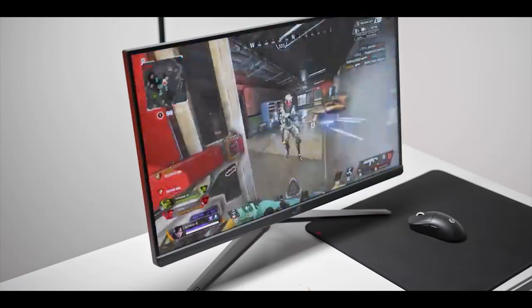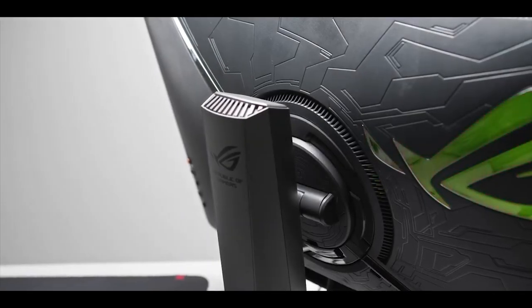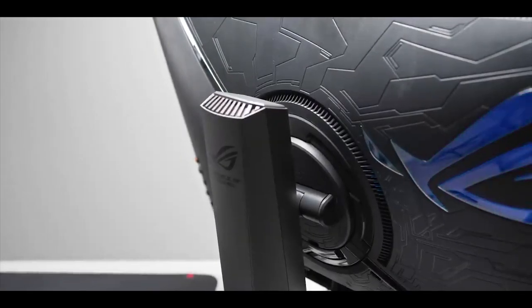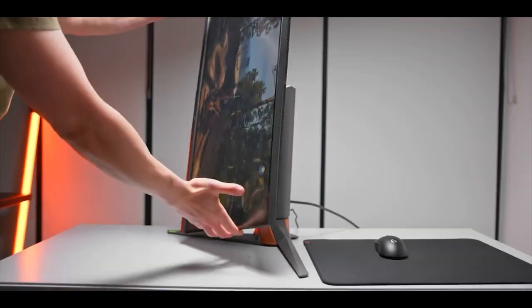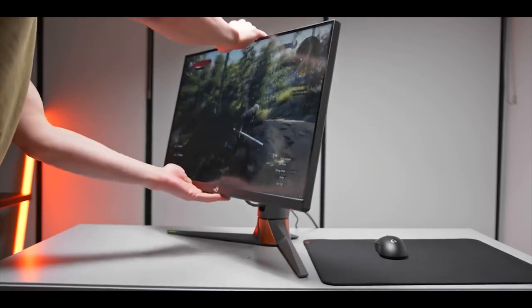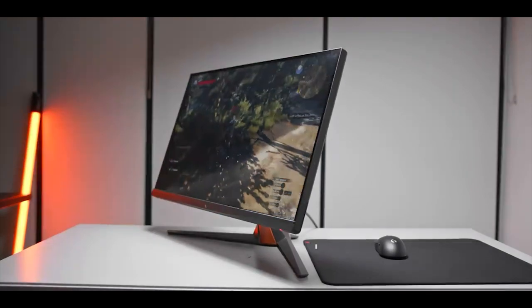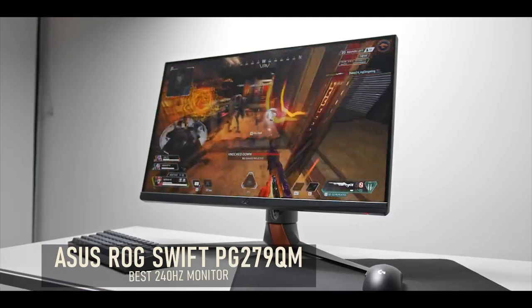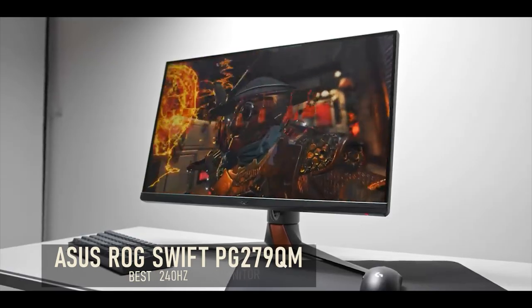In the back, the gamer aspect of ASUS's design choices become more clear, with a large illuminated ROG logo covering half the surface. Here you will also find very accessible control buttons and a joystick to navigate the monitor's menus. The stand is rock solid with full ergonomic features: 100mm height adjustment, ±20 degrees tilt and 24 degrees swivel, as well as 90 degree rotation to portrait mode. Overall, this is a monitor that will match a powerful gaming system and elevate the experience further, at a fair price.